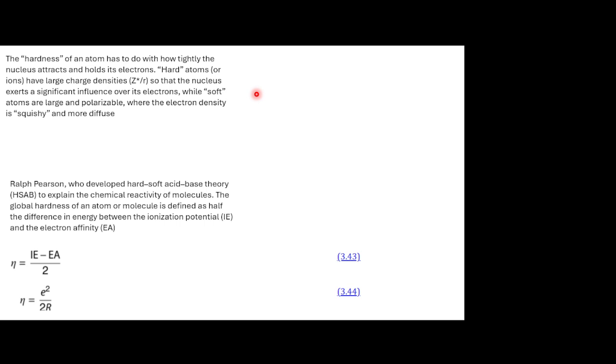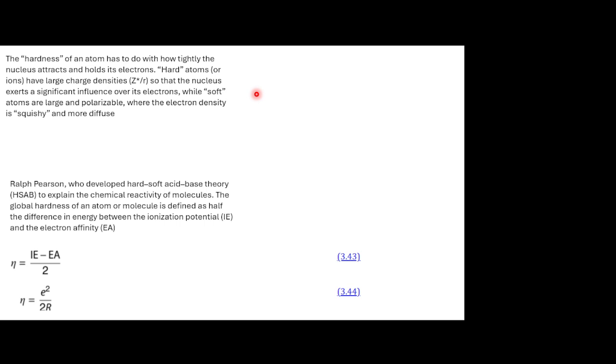You may have heard something that sounded very similar to this language when you were talking about the strength of acids. Okay? That's because a lot of this is the underpinnings of those. And the chemical reactivity of your molecules can also be affected tremendously by this hardness and softness. If you remember your nucleophiles, I was using very similar language during that, right? And I was talking a lot about polarizability. This would be a theoretical underpinning for that.